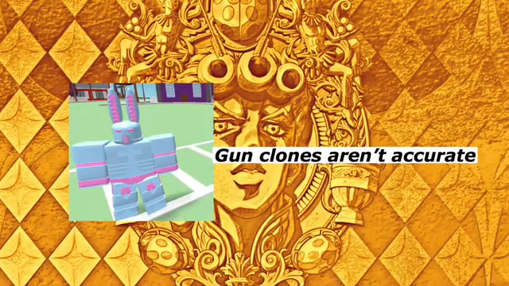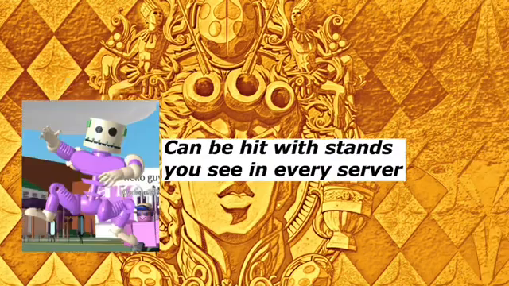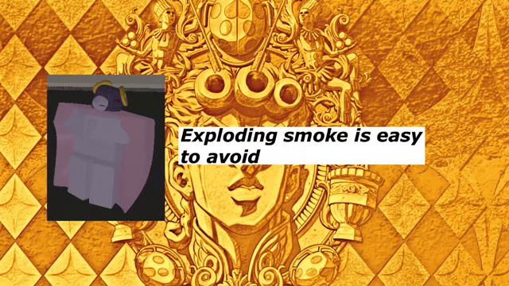D4C. Gun clones are not accurate and provide easy heals for vampires. Scary Monsters. Models sometimes looks like a disease. Also, hybrid form is useless compared to its 1.5 times damage buff dino form. Hey Ya. You can get hit by rare stands that you see in every server and it only has one attacking move. Balkano Rhythm. Exploding smoke takes so long to happen, anyone can just walk out of it.